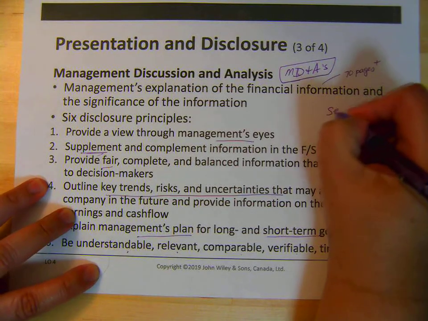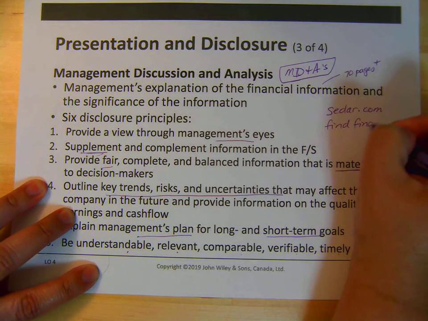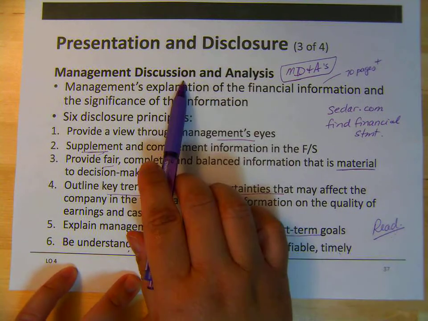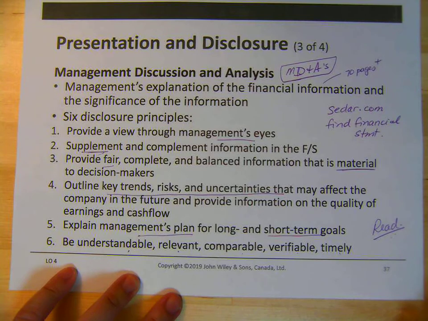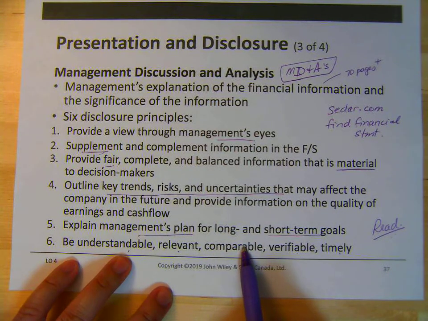So if you go on cedar.com and find a financial statement, that's where all the Canadian public companies have put their financial statements, so it's accessible. You can also, of course, go to their webpage and go to investor information and get their financial statements there. But get a management discussion and analysis, for example, for Canadian Tire, and just read through it. Or flip through it because it's huge. You will see how easy it is to get carried away with this, and you're putting too much information that's not material and that's not relevant.